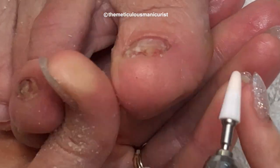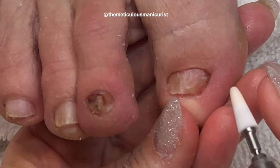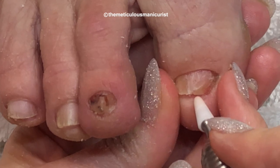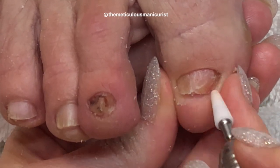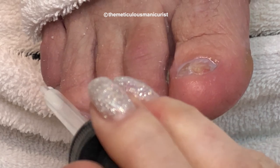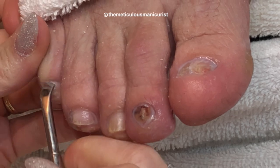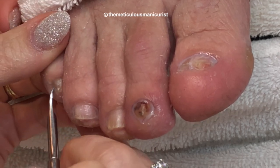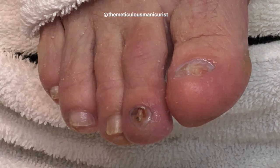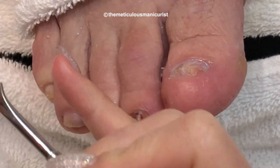What's very important to remember is to not put any downward pressure with an electric file on top of any scar tissue. Now, the center of her nail where the toenail is missing, the podiatrist did use acid to try to prevent the nail from regrowing. Well, it worked in the center, but it did not work on each side. Scar tissue can be sensitive, so you want to be very careful not to file that skin and only to bring down the nail surface on both sides to where it meets the height of that tissue.